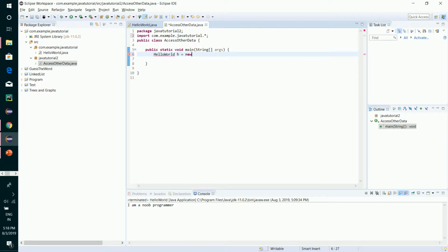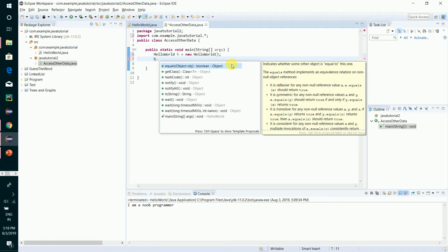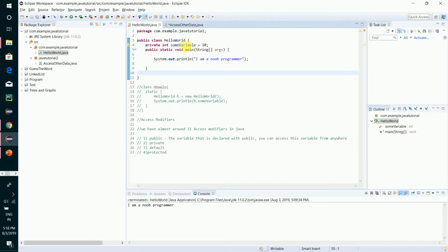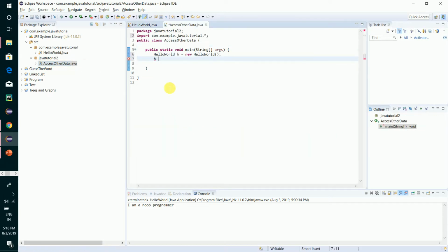Now if I try to import the class and say HelloWorld h is equal to new HelloWorld, now h dot, we have one variable, I forgot the name, some variable. If I ask my Java program to access that variable, some program, it will throw me an error because some program is not visible.